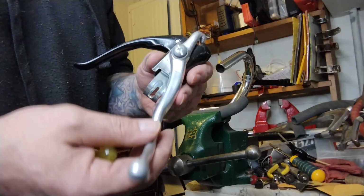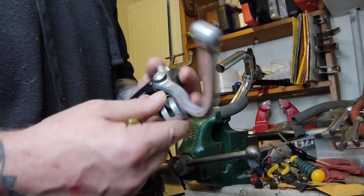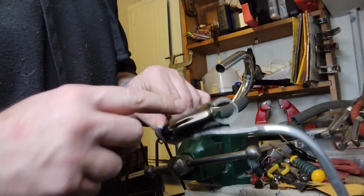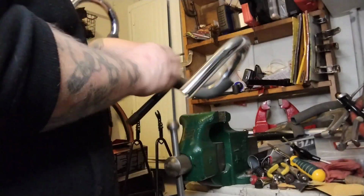Weird, no-name, fake Dia-Compe chicken levers in black. A little bit of gold sun fading. Will anyone care? Probably not. Is it worth the time to save them? Probably not.